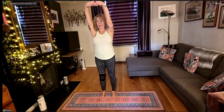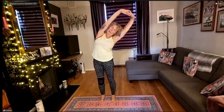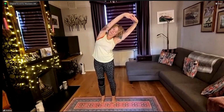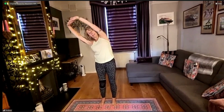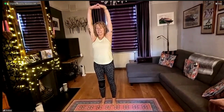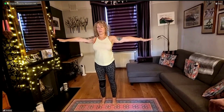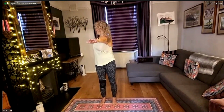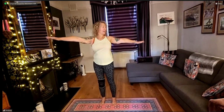Shoulders are down as arms lift, belly pulling up. As you fold one way, back to center, folding the other way. Back to center, release the arms to shoulder height, engage your core, twisting one way. Back to center and the other way.